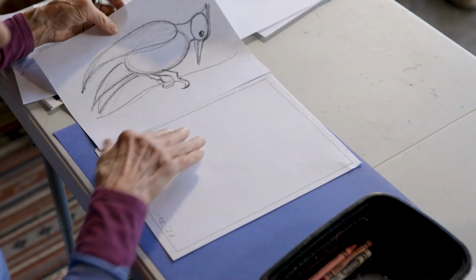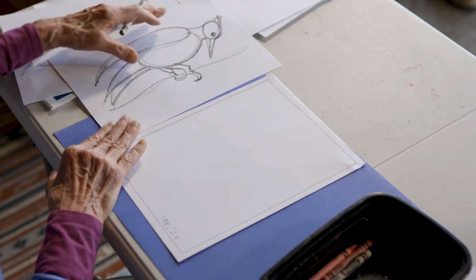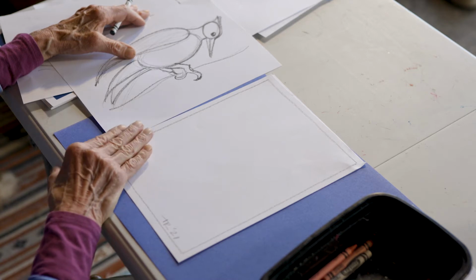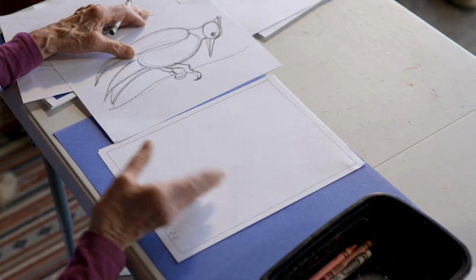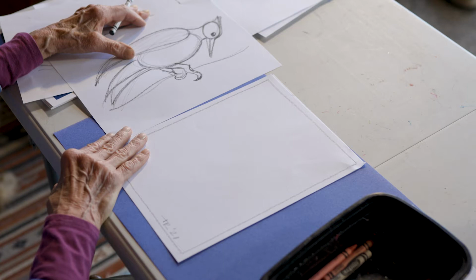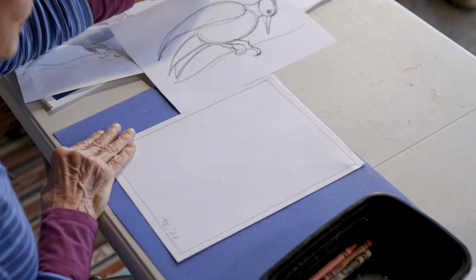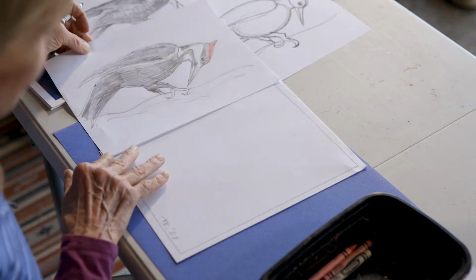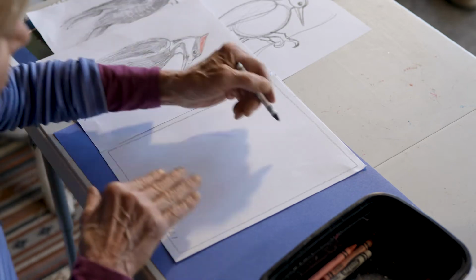I'm going to go back to here where I have my border and my final drawing. One thing I would suggest, have a bunch of these around so that you can practice. I always think it's interesting if you have the time, and with the videos, you can always start them and stop them again. Once your homework is done and you want to have something fun to do, I'm going to probably get in trouble for saying this, but maybe instead of getting on those computer games, you could spend a little bit of time drawing, and you might find that it's a little bit more fun and honestly a lot better for your brain. So if you have your sketch that you did before, you can use that as reference material too.